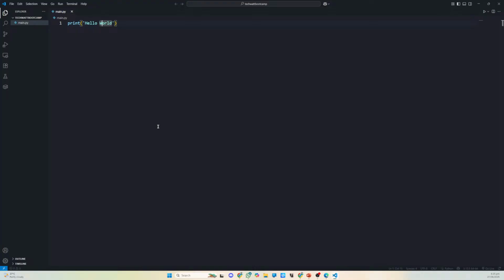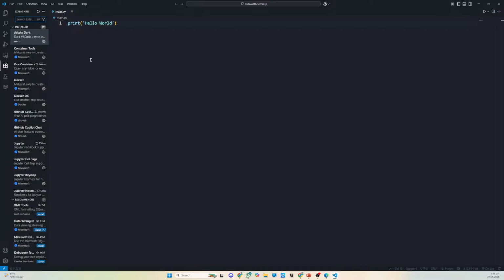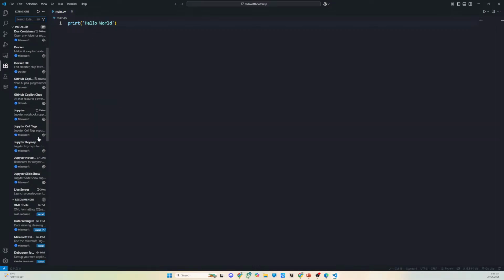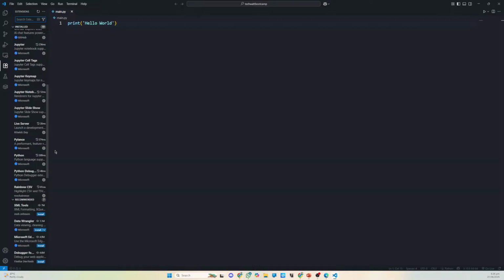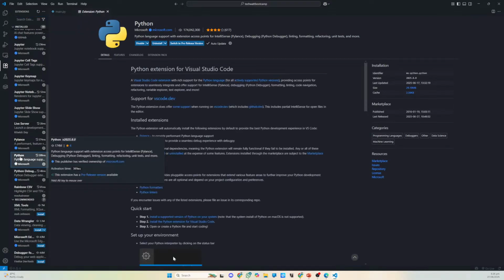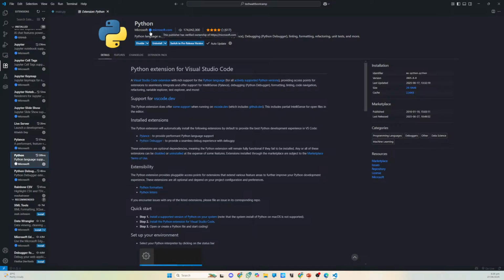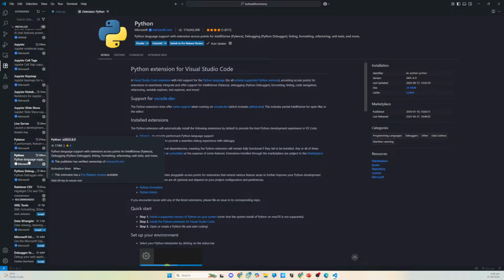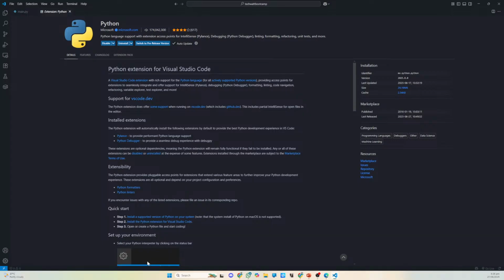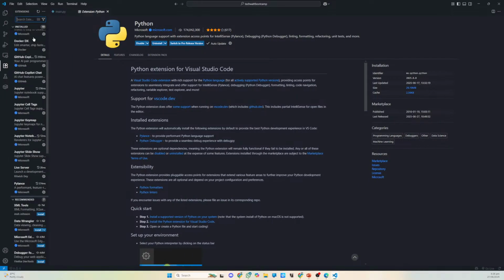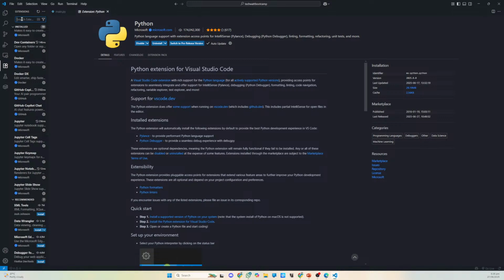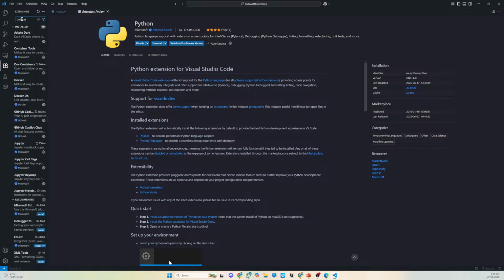Automatically something will come that you should install the Python extension. I just saw they said find Python extension. That's what they gave me. And have you found it? I saw a lot of them, so I didn't choose. Okay, I'll show you the one to install. You will see one from Microsoft. Just install that one. It's an easy fix. Just go to extensions, and in the search bar, search for Python.